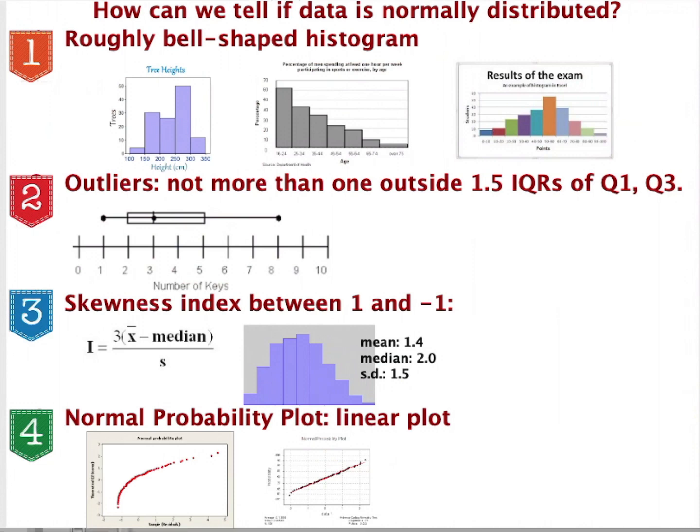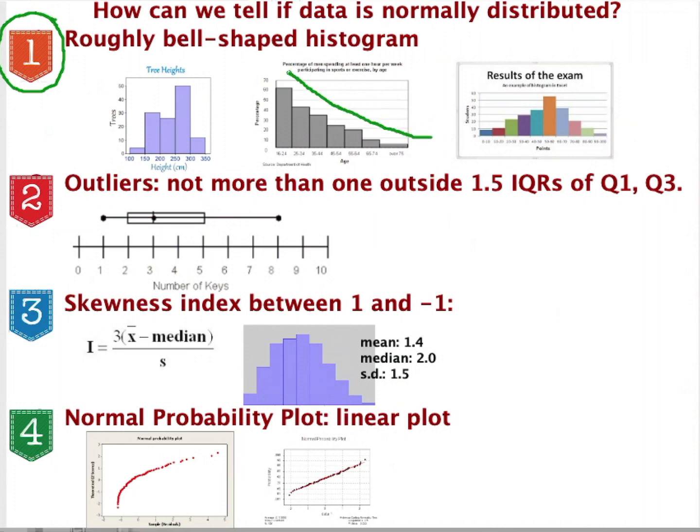And honestly, even if your data meets all of these criteria, a normal distribution is normally an estimate of the probability anyway, because it would be hard to find data that is perfectly normally distributed. Criterion number 1, if you made a histogram of all of your data values, you would want it to look roughly bell-shaped, right? It should be mound-shaped, almost symmetric.